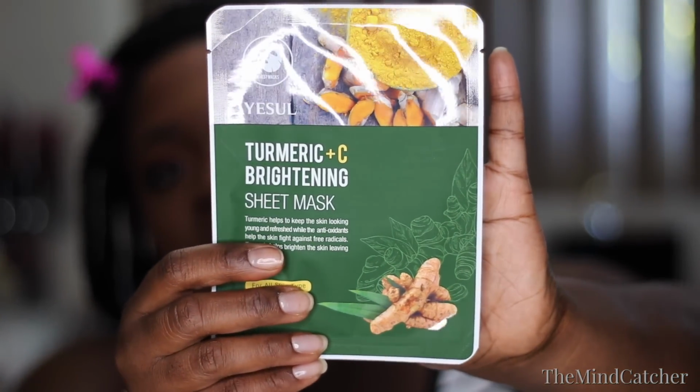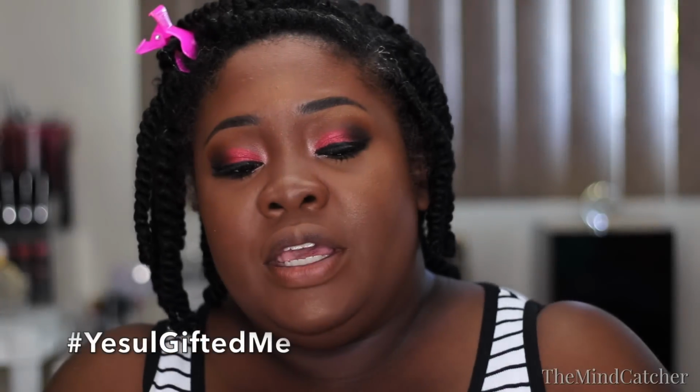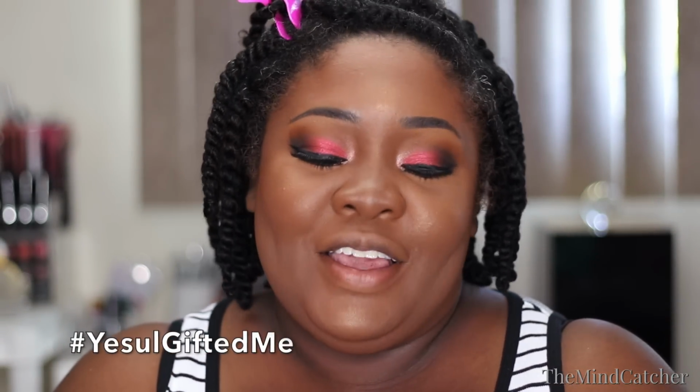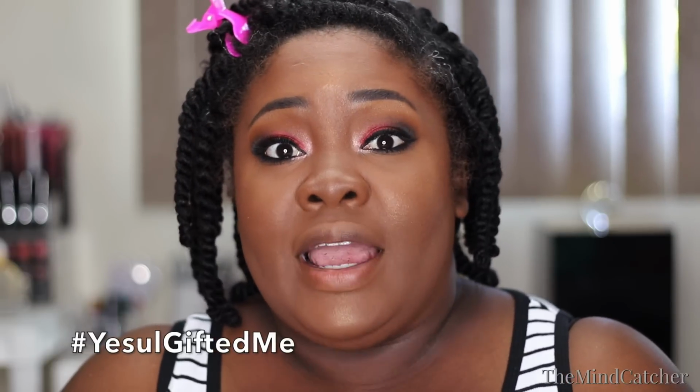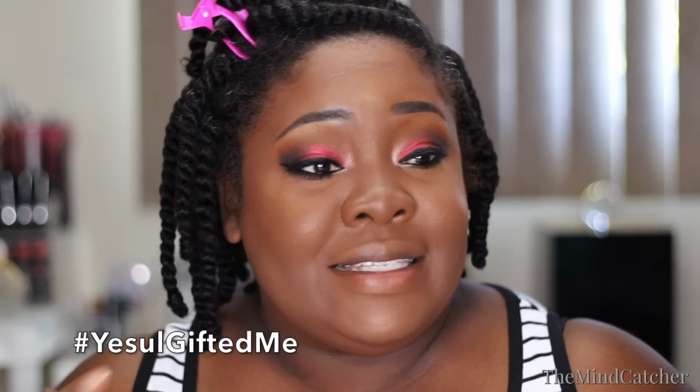And for everybody who has been complimenting me on my skin, thank you so much. Actually, I've been using this sheet mask. It has turmeric in it. This came to me from the company Octoli. They were working with Yesul. I put the name right here. They allowed me to try out the sheet mask, and I really, really like it. It's really clearing up my skin. Anything with turmeric in it really works for me. So thank you guys for the compliments.